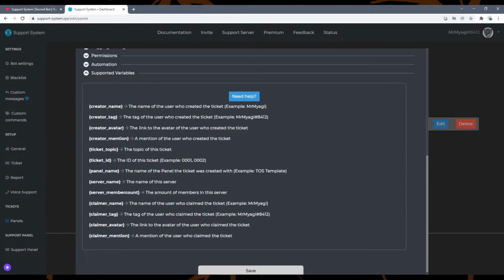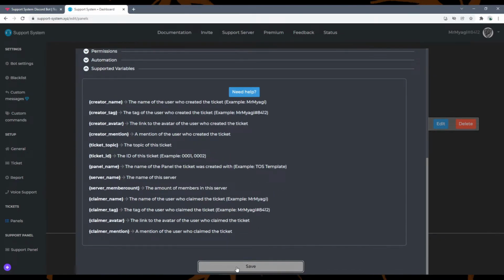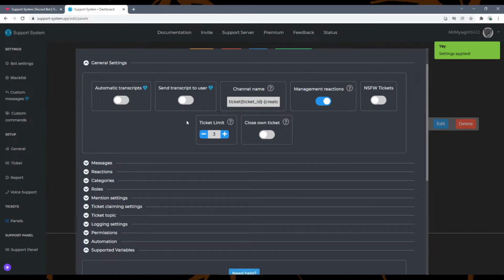Just make sure that whenever you're done or whenever you make a change, go ahead and click save down here at the bottom of the page. All right. So, not suitable for work tickets. I'm not really sure yet. I haven't found a purpose of this yet, but I'm going to leave that there. So general settings is pretty much done.